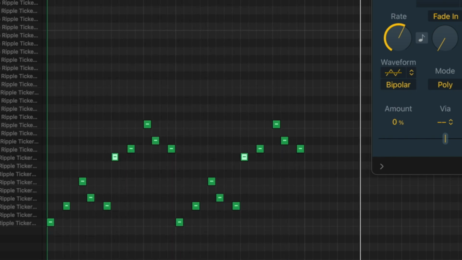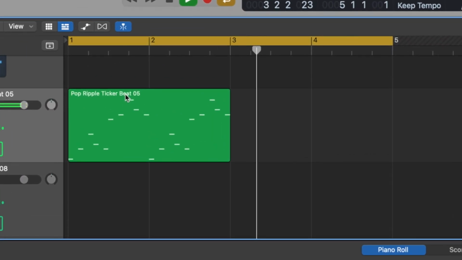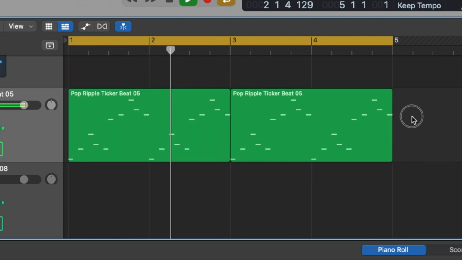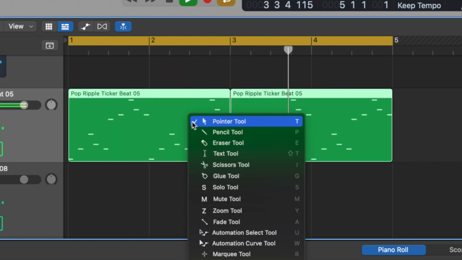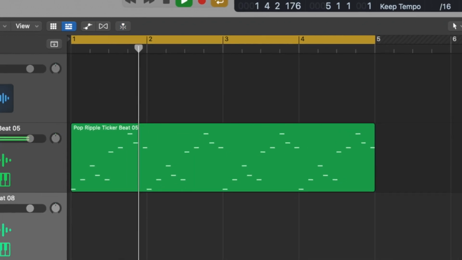Alright, that'll do. It's just an idea there for a little top shaker. Just going to copy this and make it the 4 bars by holding Option and drag. And then I'm going to click and select the two, press T and G, click them, and it will join them together as one for me. So that's now a little 4-bar loop. Let's have a look at our next one.